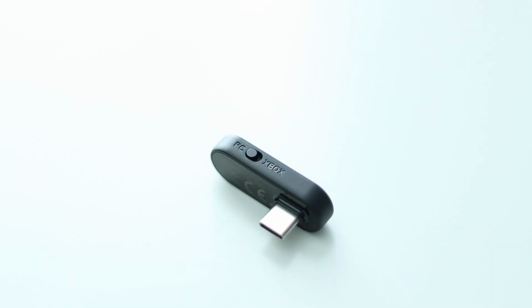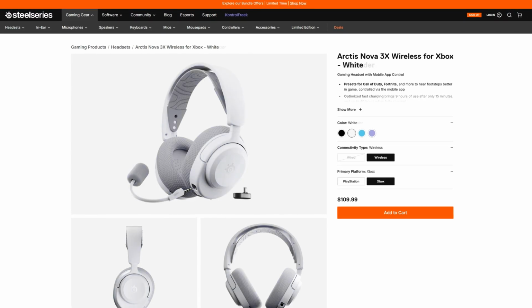It's also nice that the PlayStation and Xbox version don't have color-coded headbands like some other SteelSeries headsets do. I do want to mention that if you get the Xbox version, the dongle will have a switch on it with two different modes, Xbox and PC. The dongle comes default on Xbox, so unless you're going to specifically immediately go and use it on your Xbox, then I recommend changing it to the PC mode so you don't have weird interference issues. Other than that, the Nova 3 Wireless comes in 4 different colorways: black, white, lilac, and aqua, which gives you a ton of different options.